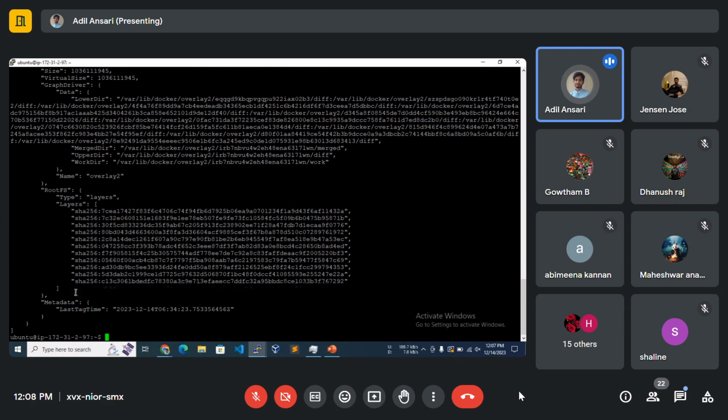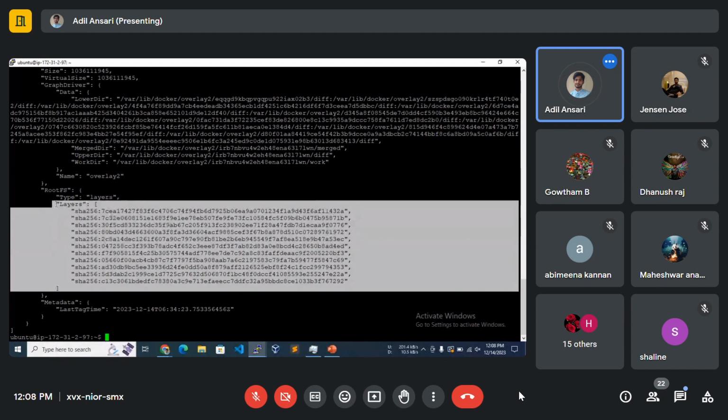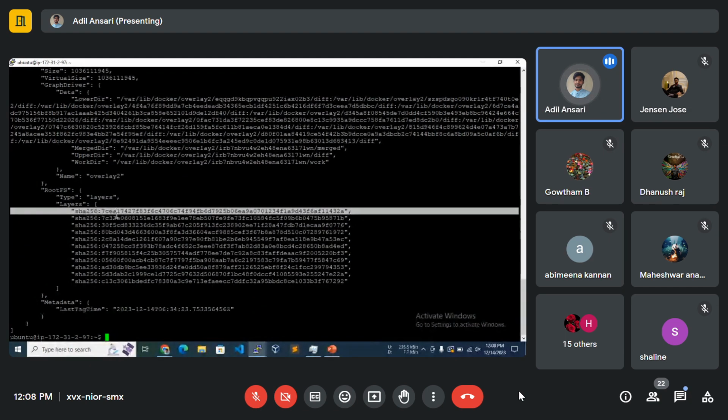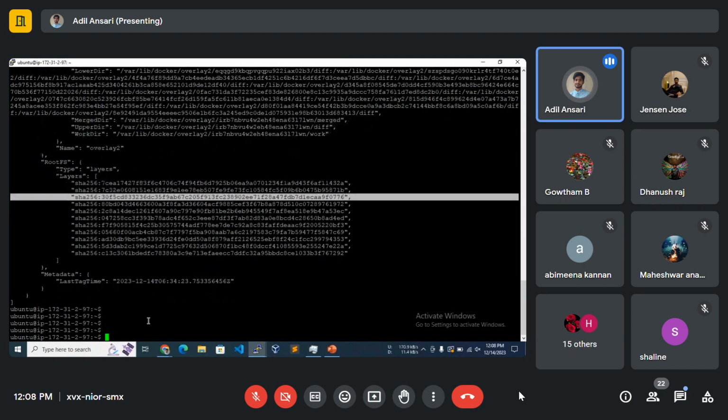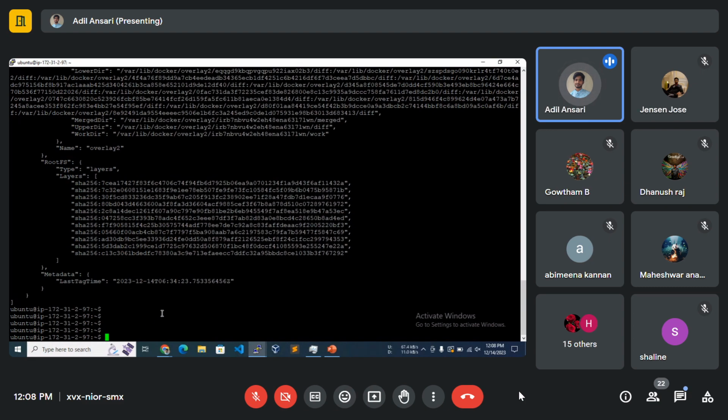So here you can see layers. What are layers? This particular image is formed of these layers. This is layer 1, layer 2, layer 3, and multiple layers are there. So any Docker image is not a complete image within itself.